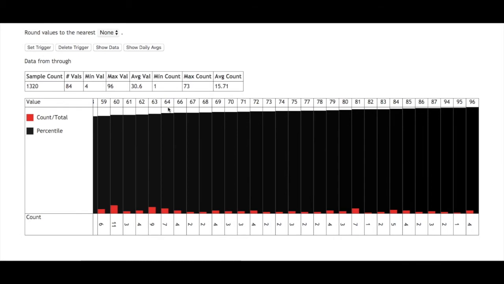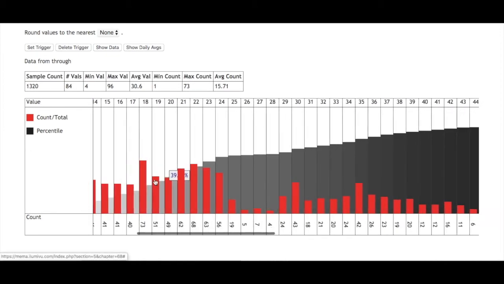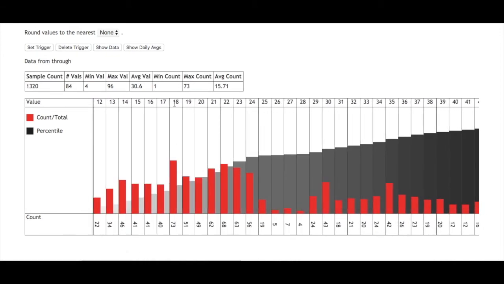The minimum count for any one score is 1. So for instance here, they only scored 82 one time within this sample. I don't know how long, it was a few minutes. It's a pretty short one. The maximum count was 73, so that's probably down here somewhere. Here we go. So they scored 73 times in that period. And the average count is 15 plus some change. So that's what their data look like.